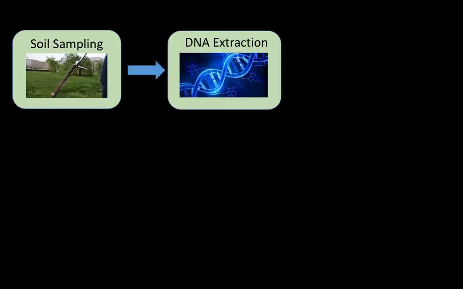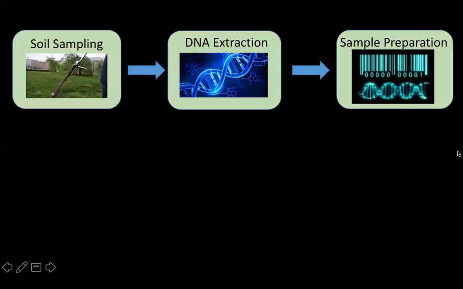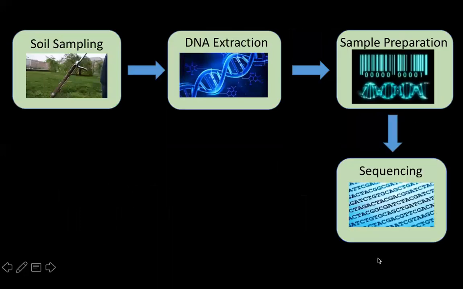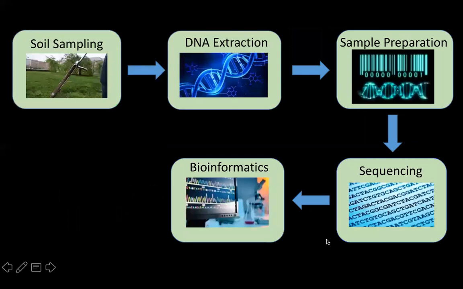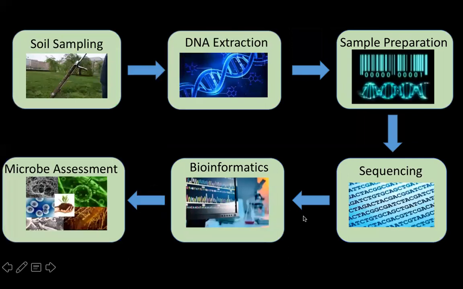So just to go over an overall schematic of what we did. We took soil samples, we extracted its DNA, we isolated these genetic markers, we sent them off for sequencing, we used bioinformatics to decipher these sequences, and we come up with a microbial assessment. So what are we specifically trying to understand about these microbial communities, right? We're trying to identify them, but we want to see if the diversity is different and what may be driving the differences in microbial assemblage and diversity of these microorganisms.